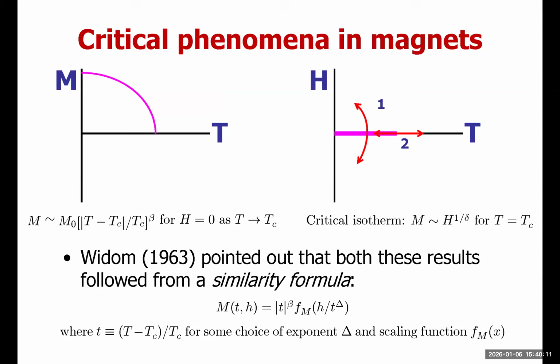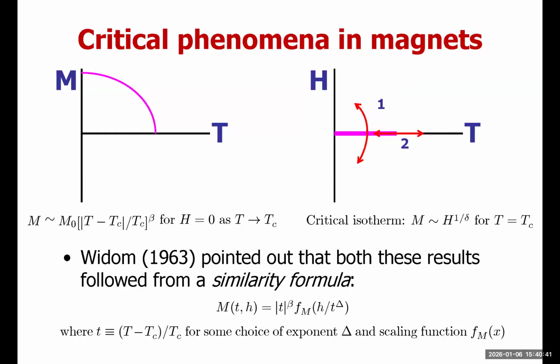So here, for example, on the left is the magnetization of a magnet as a function of temperature. At high temperatures, there's no magnetization. The thing is not a magnet. It will not stick to your refrigerator door. As you go to low temperatures, what happens is the magnetic moments in the material, in the nickel or whatever it is, line up. It becomes magnetic, and it has a magnetization which grows as I go below this critical temperature.